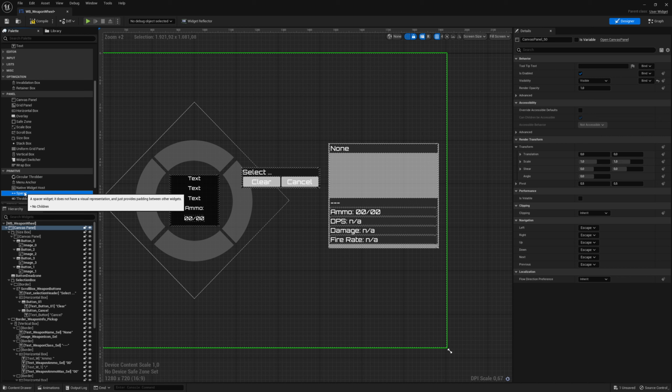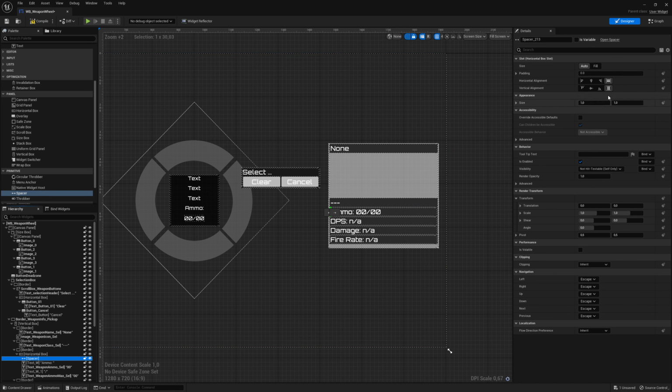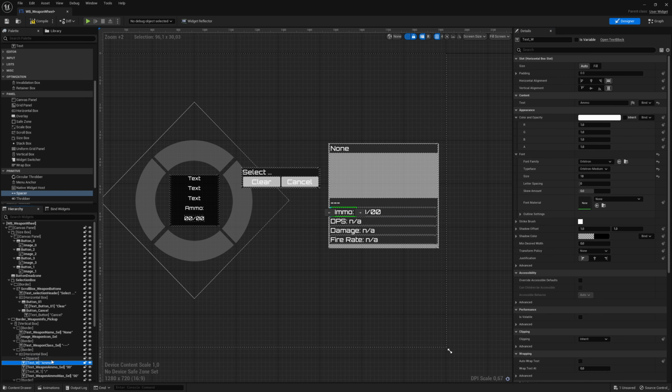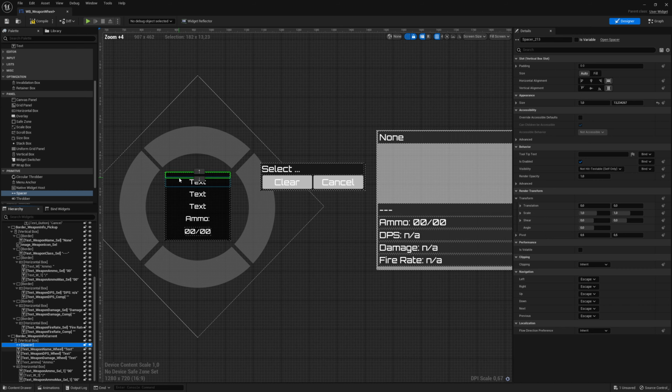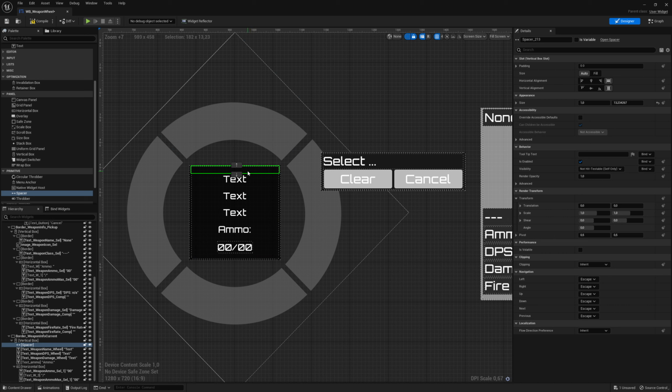So we could space them out a little bit, so I can add a little spacer above over here and make sure we have a bit of room above the first text, so we can expand the size of the spacer. Oh, I actually dropped it inside of the wrong box, so I dropped it in the wrong widget. So make sure you drop it in the correct vertical box. There we go. So now you can see it's over here as well. And we actually pushed the text down a little bit, so that's good to go.